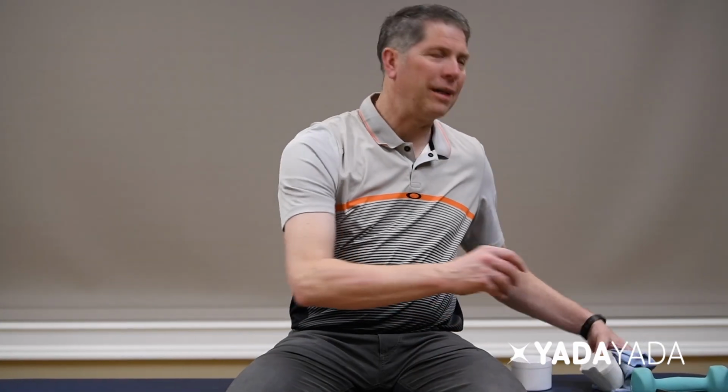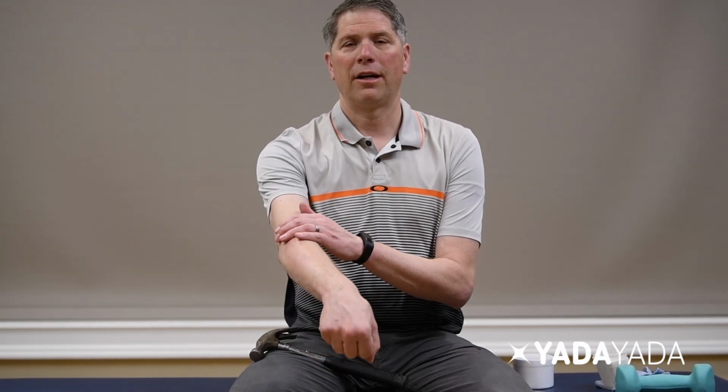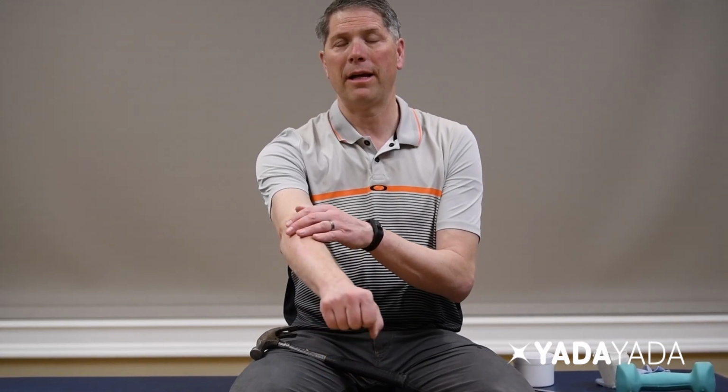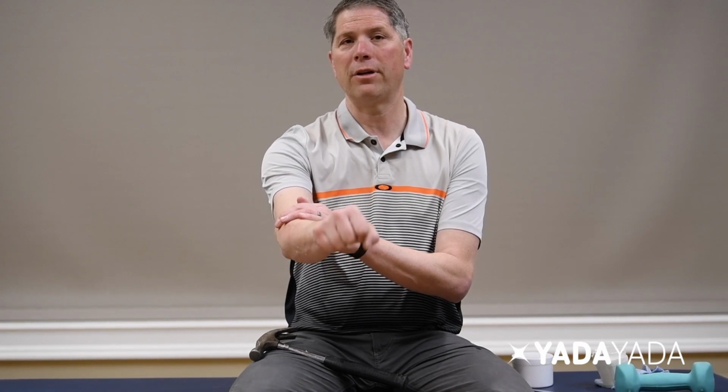The fourth thing I want to talk about is eccentric strengthening. When we talk about eccentric and concentric, if we look at my elbow here, a concentric exercise is where we're shortening the muscle. So with lateral elbow pain, that tennis elbow pain, a concentric exercise, we'd bring it by like that. And eccentric, we're lengthening that muscle that attaches down in here.